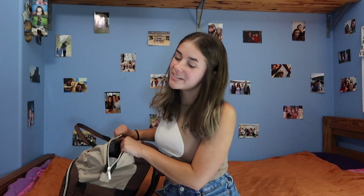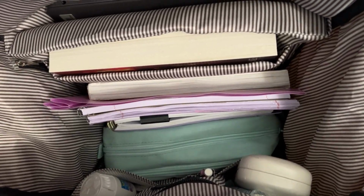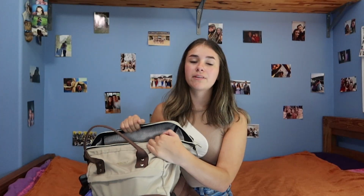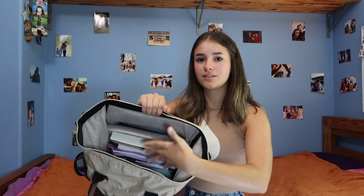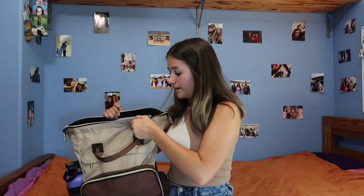school year goes on. So first up, starting in this main compartment area right here, I have quite a few different pockets. One of my goals for this year was to actually be minimal, but also kind of be prepared. Personally, I chose to go to a tech school, so that means I will be commuting, and I won't have the whole university dorming experience. So everything that I'm going to have is either going to be in my car or in this big hunk of chunka here. So I really just wanted to be prepared, have a bigger backpack, and this thing is pretty jammed full. I really liked, as you can see, how there's so many different pockets for things to be in.